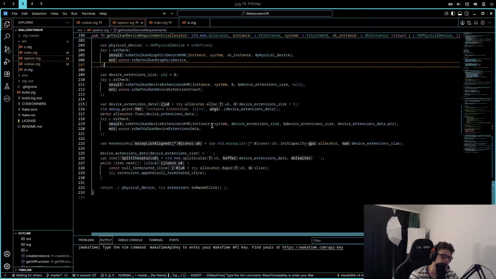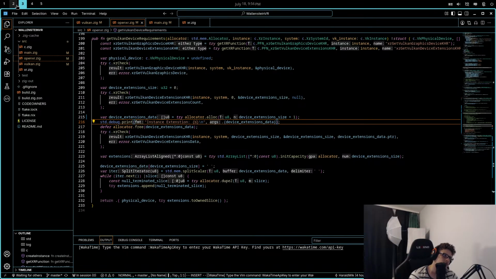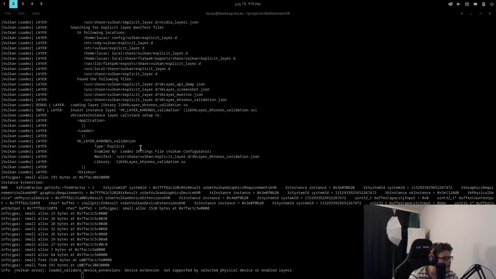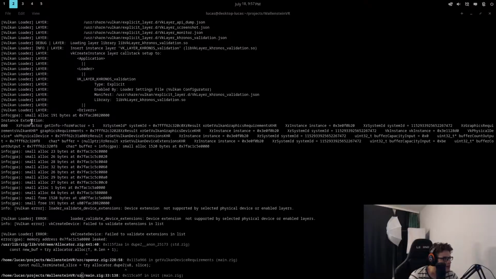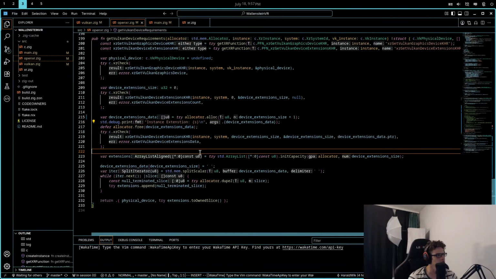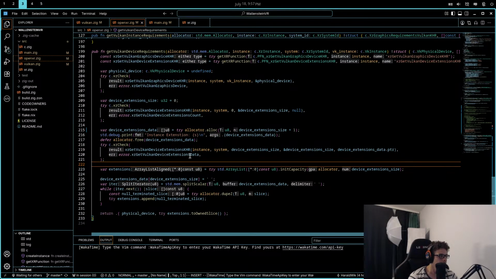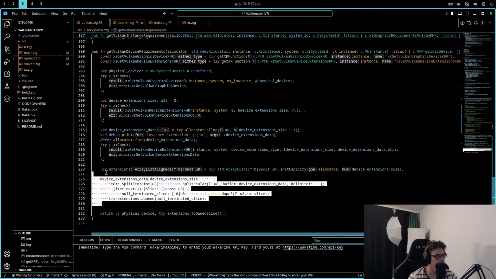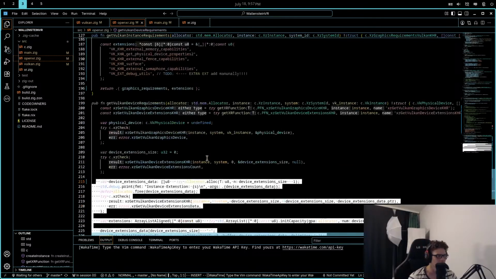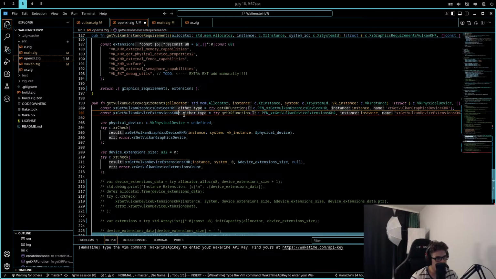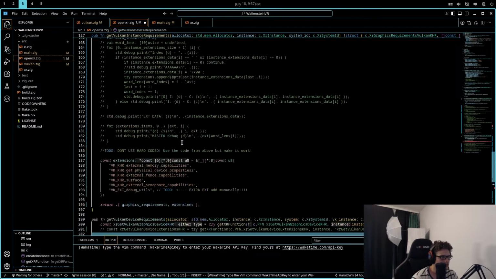Because this will literally be just that here we're getting the extensions. We're printing the instance extensions, aren't we? Let me just. Oh wow, there's so much. Okay. So here are the instance extensions. None. Really? Well then, that just makes things even more convenient, because what we can do is literally the same thing as we did here. We just comment it out and make it static for now and get back to it later. So no biggie.